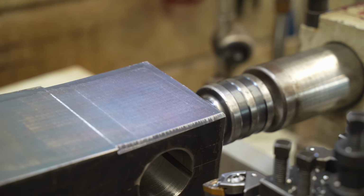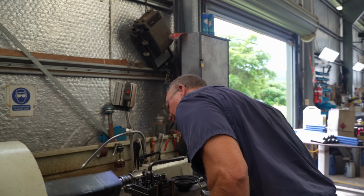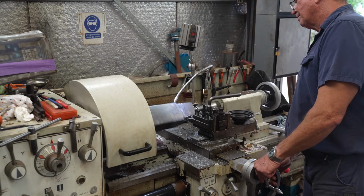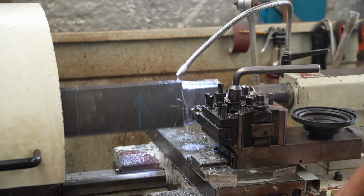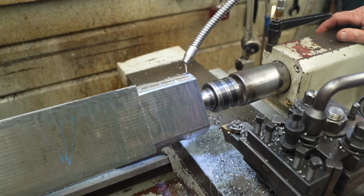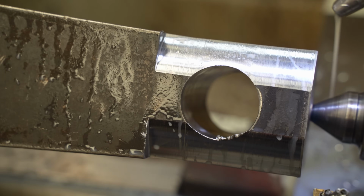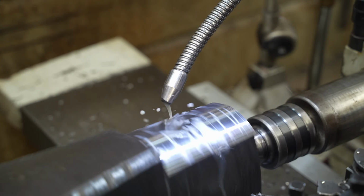It's just two passes there. Right, it's gone that much. Wow. That edge, that corner. It takes a lot of time and patience to get a job right like this.